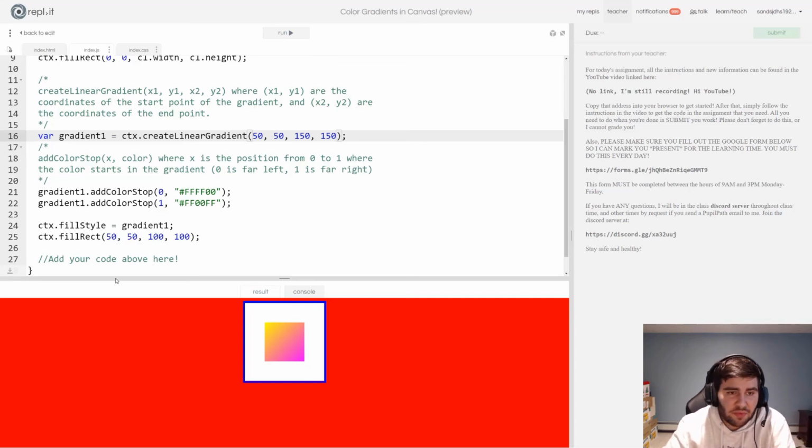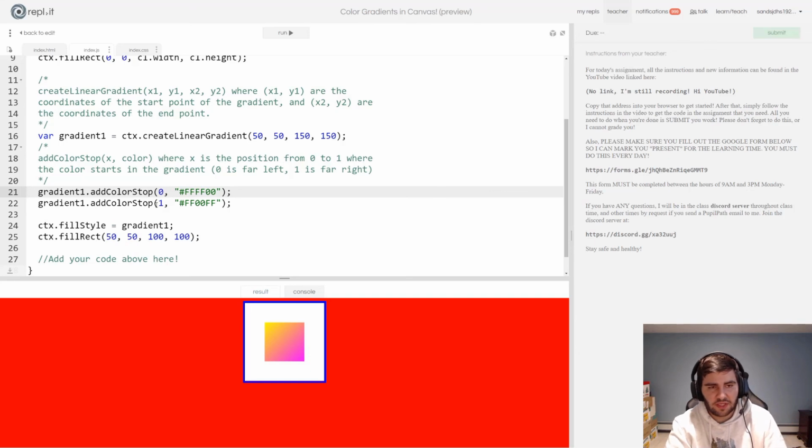Now, some of you guys might be thinking, well, Mr. Sands, the yellow is kind of muted in comparison to this magenta. What if I wanted more of that? Well, if you wanted more of that, since this starts in the left, what you could do is simply give it a higher value between 0 and 1. So what if I called this 0.2? If I did that and I run that, you'll see that there's now a greater amount of yellow in this color stop.